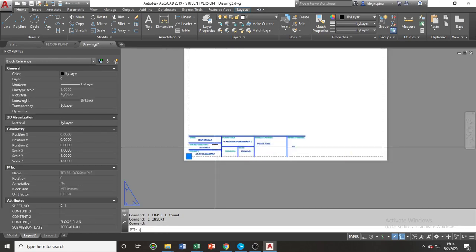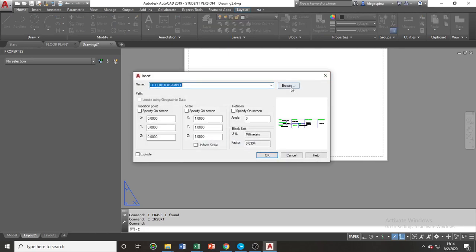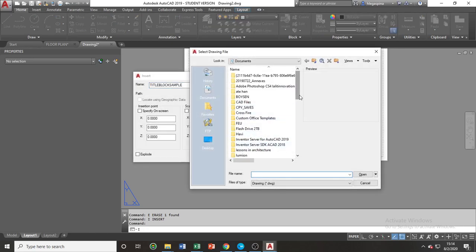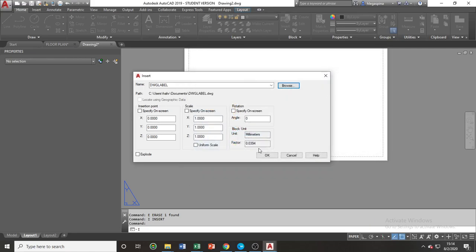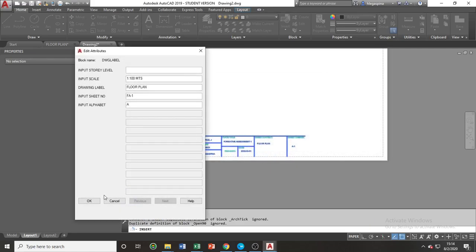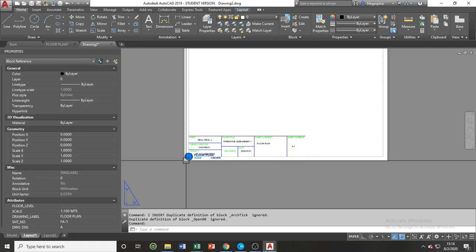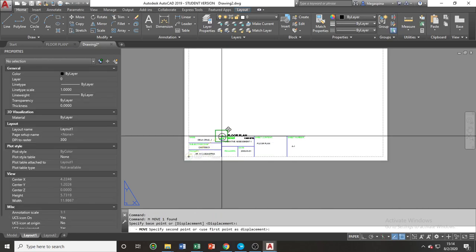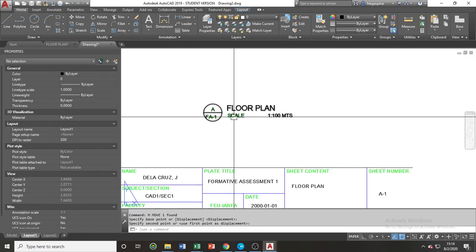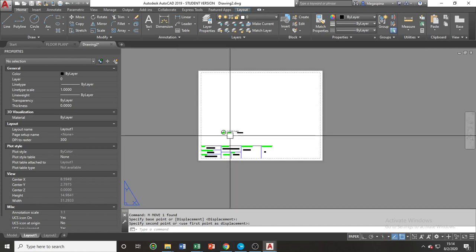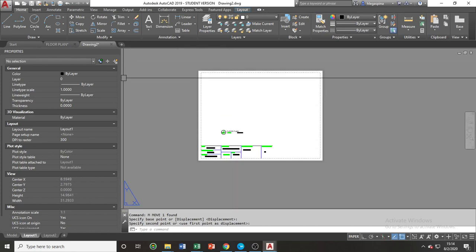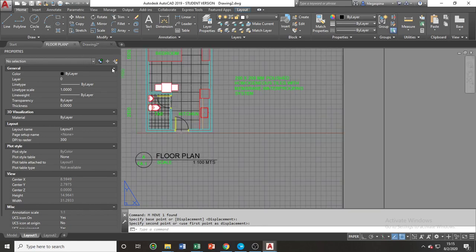And you can also insert your drawing label if you wish to. There. That's how you will apply this on your next drawing.